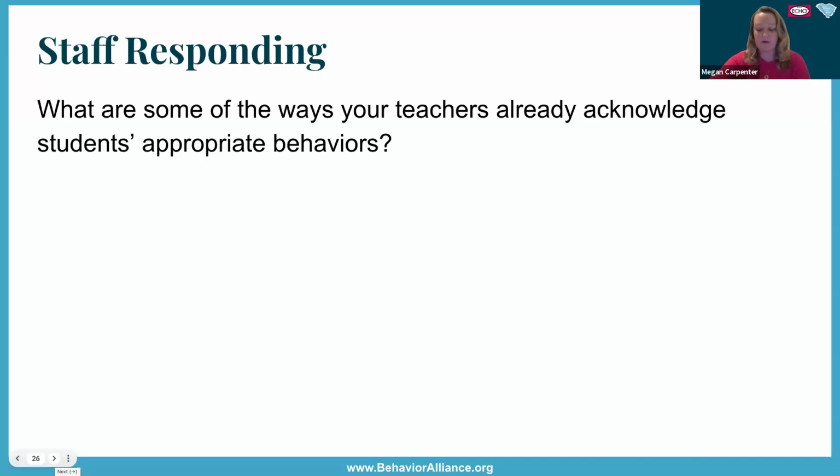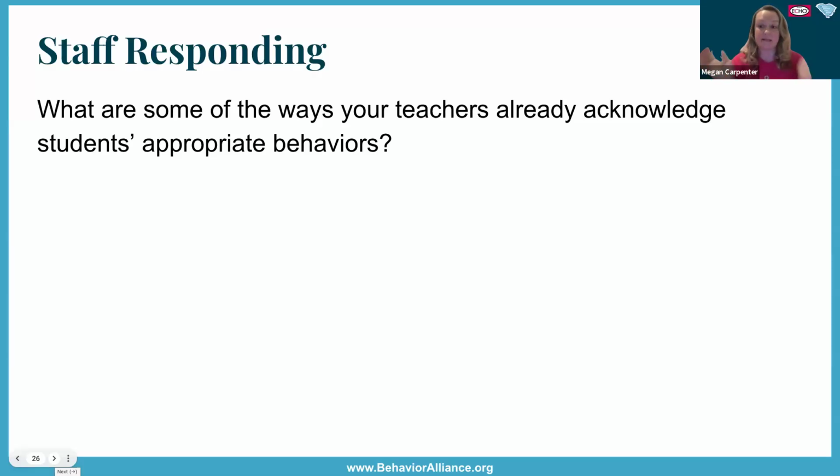With the positive behavior flowchart, the point is that we get all of our staff responding in a similar manner. It doesn't mean everybody has to be doing Dojo points. Everybody doesn't have to be doing verbal praise. Well, we should all be doing verbal praise paired with something else. But we don't all have to be doing dojo points. We don't all have to be doing a treat. We don't all have to be doing the same thing, but we do have to all be responding appropriately within what we have defined as appropriate.